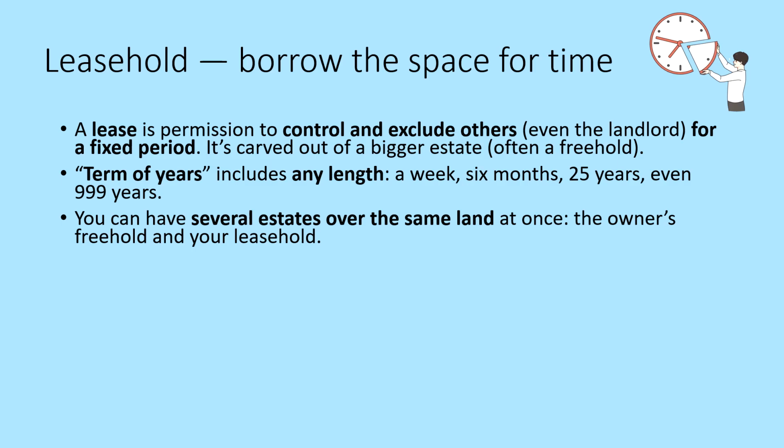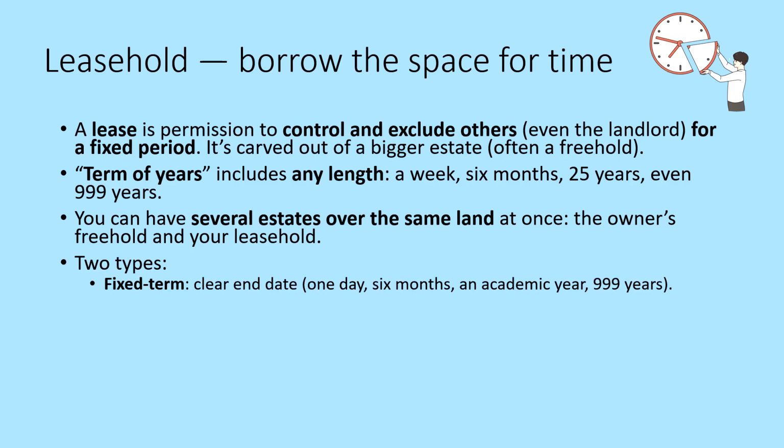And then, as I said already, it's really important to keep in mind that one parcel of land can have different kinds of estates existing at the same time, like the leasehold and the freehold and all of those things. Those definitely exist at once in certain parcels of land. And then you will just have to work out this hierarchy and who's got the exclusive possession at a given point in time.